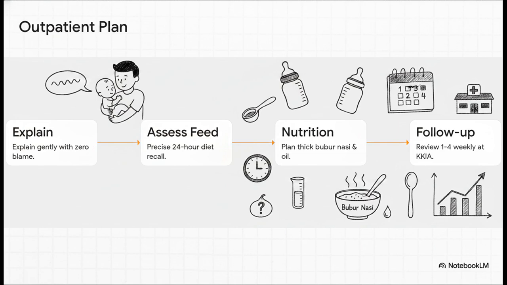The step-by-step roadmap is your action plan for the outpatient setting. Notice how we prioritize optimizing the child's feed and scheduling a safety net follow-up before even thinking about ordering expensive lab tests. Step 2 is absolutely vital. You must ask about the exact 24-hour diet recall and the specific formula scoop-to-water ratio. Wrong dilution is a classic CCE trap.